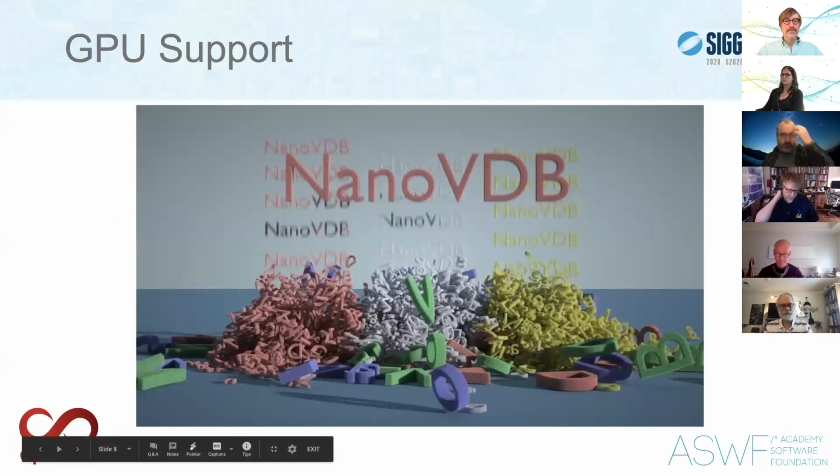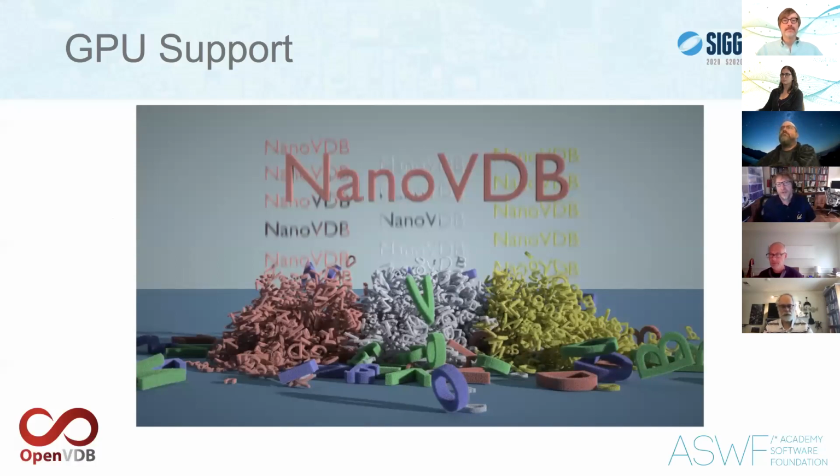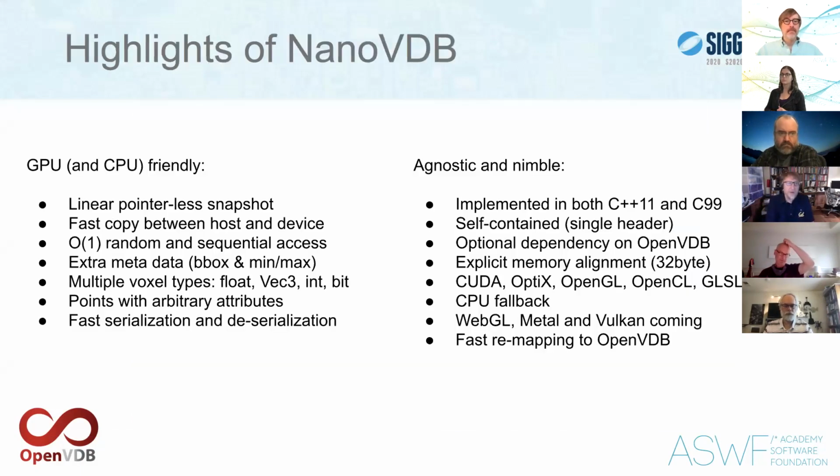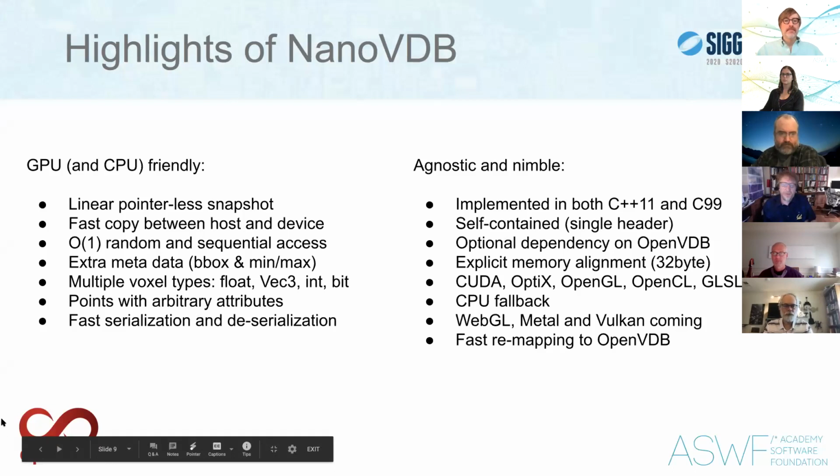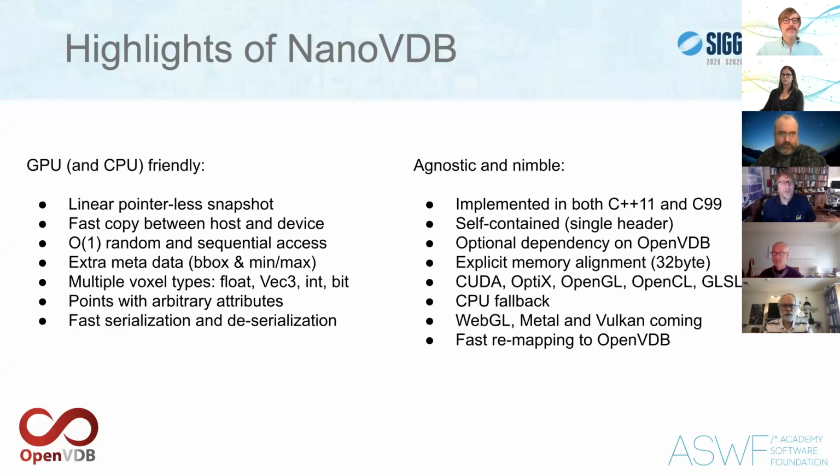So one of the new exciting announcements we made this week was the intent to adopt what's called NanoVDB. So NanoVDB is the first time that OpenVDB officially adds support for GPU acceleration. So next, please. It's contributed from NVIDIA, and it's characterized by two things. One is obviously the fact that it runs on the GPU. So OpenVDB, despite its success, has never actually been able to run on the GPU, both because of the algorithms themselves, but also because of the dependencies. So NanoVDB has very few dependencies.